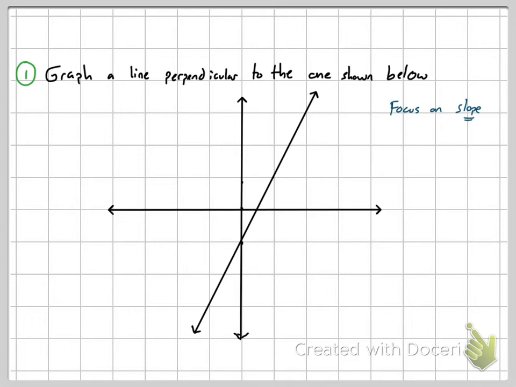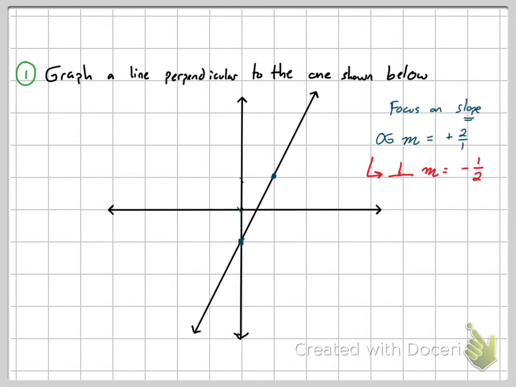So I'm going to look and see where I'm crossing at a perfect coordinate. For example, it looks like I'm crossing at 0, 1. And I'm going to count up and over until I get to the next coordinate. To get to the next coordinate, it looks like I have to count up 2 over 1. So my original slope is positive 2 over 1, or just positive 2. From there, my perpendicular slope would be negative 1/2.